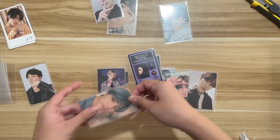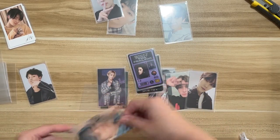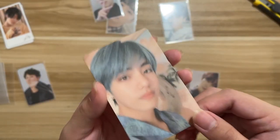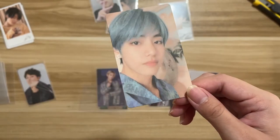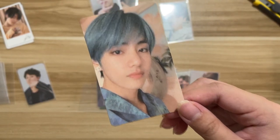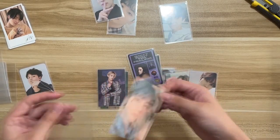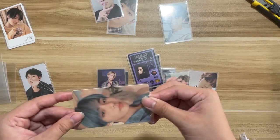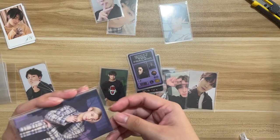Definitely putting my BTS photocards, the only BTS photocards that I have. This was gifted to me by my friend Beate Vern. If anybody knows her, or if you're watching this, Beate Vern, thank you so so much for this very cute PC. It's matte too. I got kind of culture shocked with the BTS photocards. They were different from the normal SM ones.